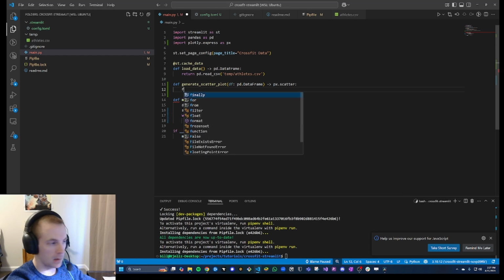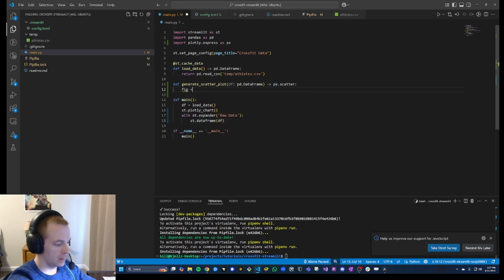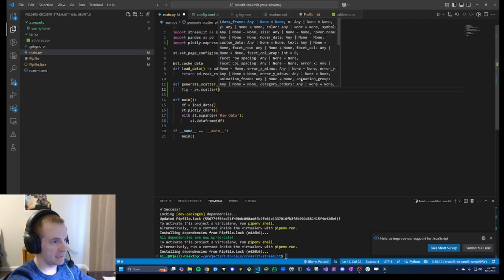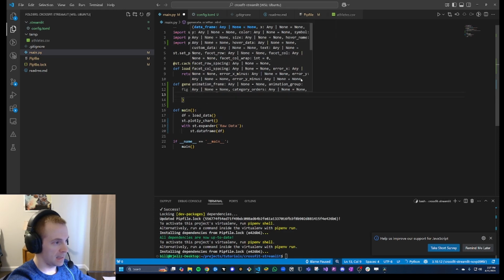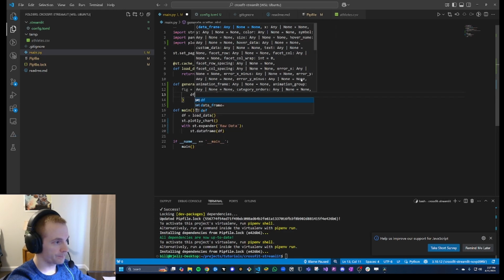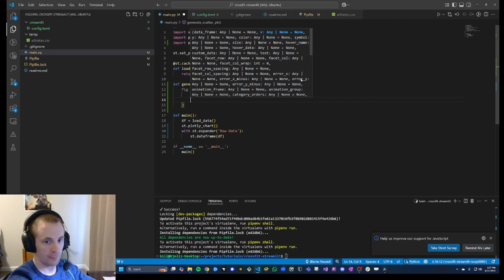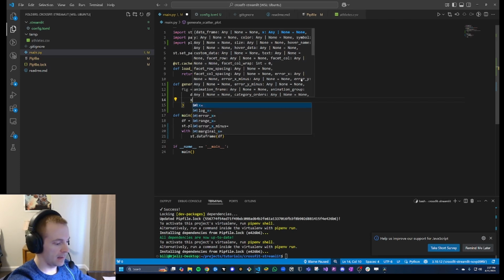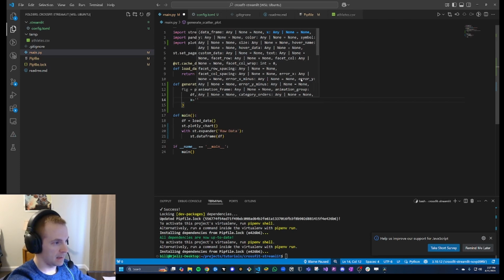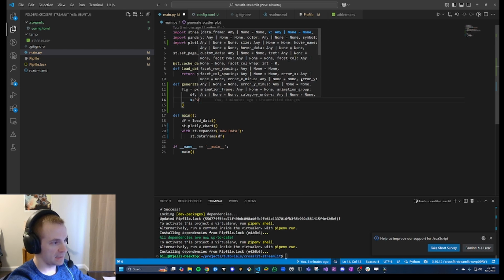So first, the figure will be px.scatter object. And then you can see from the IntelliSense you have a lot of data that you can put in here. The first thing you need is the actual data frame. So that's just df. And then the x is, so we're saying what columns we want to use in the data frame.